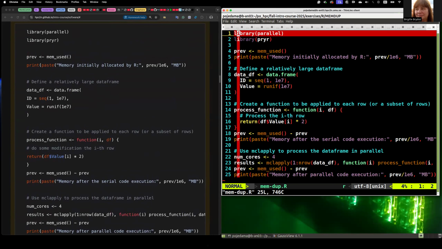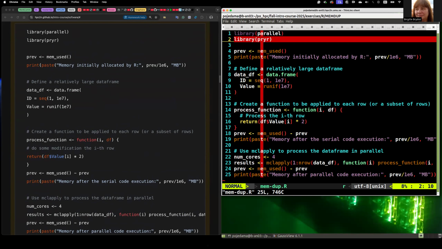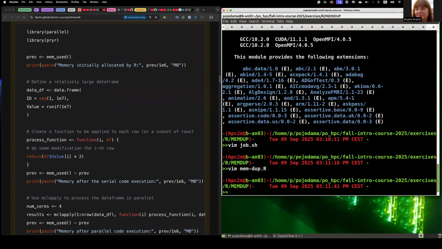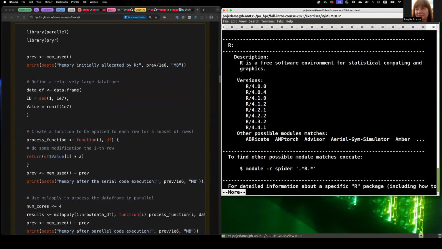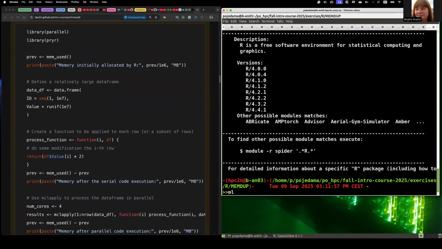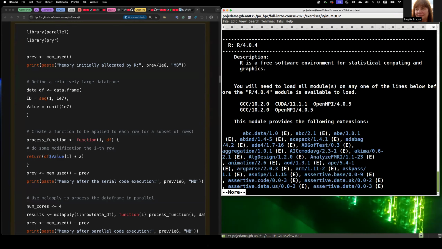So you can see here that I need the parallel package and also the prior package. So then I can check first if the packages are already installed in my R version, and if I installed it previously. So I type ml spider, and then the version.